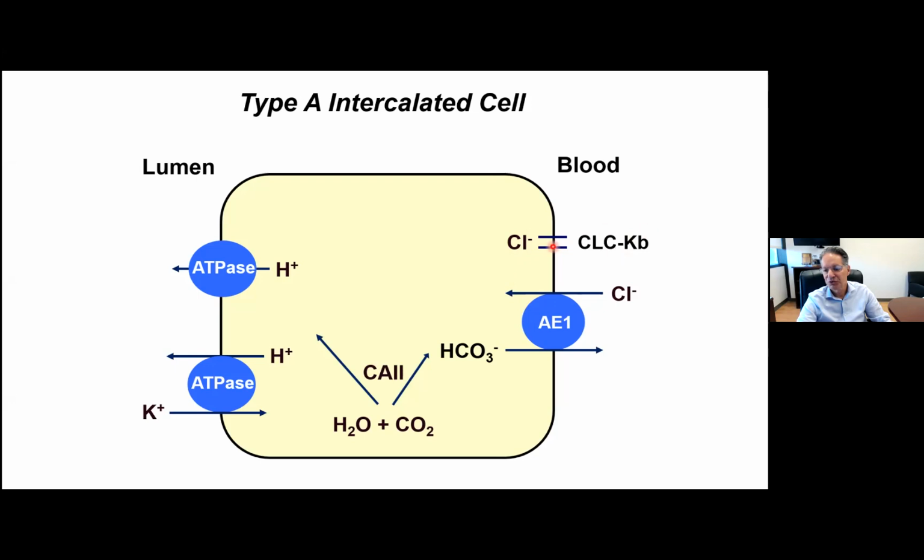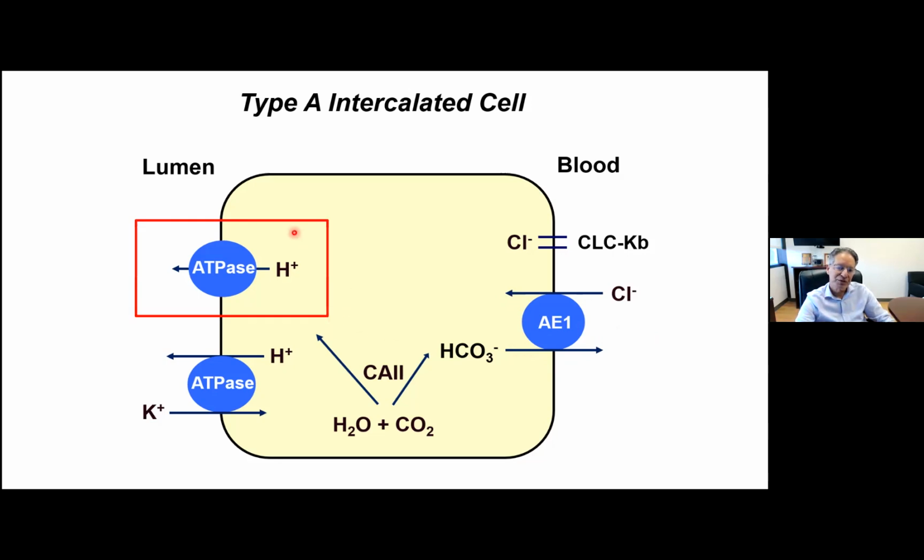This protein also, you might remember, is involved in the thick ascending limb because when it's mutated, it's one of the causes of Bartter syndrome. So that's the machinery here. AE1, just to put it in context, is the same protein as band 3, which makes up 60% of the protein in a red cell membrane. It's the predominant protein in a red cell that's responsible for helping us get carbon dioxide from our cells to the lungs for excretion. But it's also important here for getting bicarbonate out of the cell into the blood.